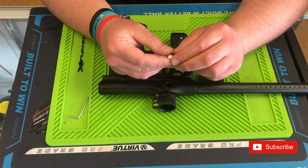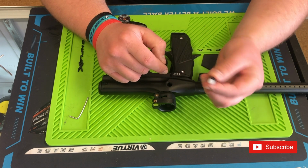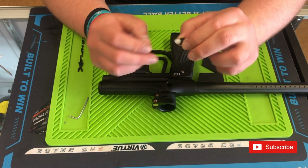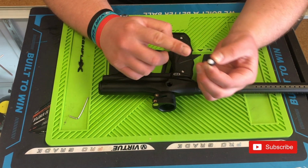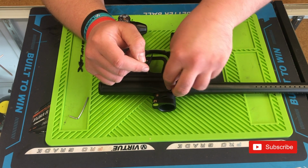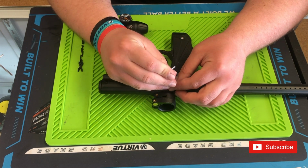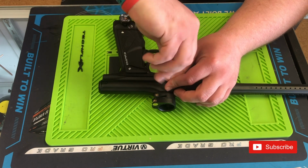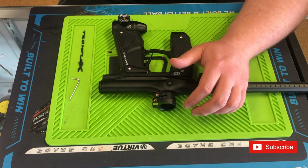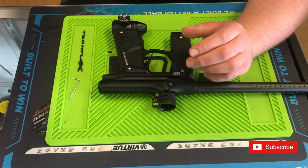So the ball detent system is a very simple platform. There's basically a spring as well as a plastic port piece right there. All that does is you put your spring in there and then the plastic portion, and it is threaded. So it makes it very, very simple to take that apart if you ever need to replace it. The parts kit that comes with the gun comes with two extra springs, as well as two detents.